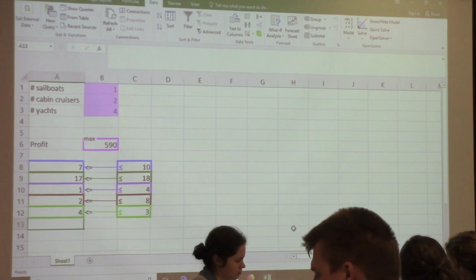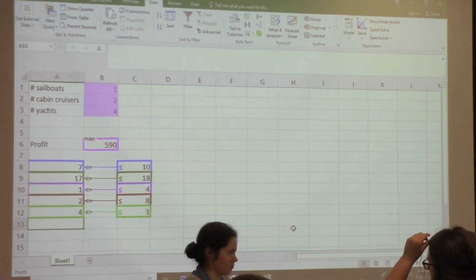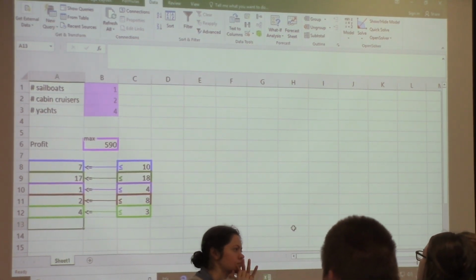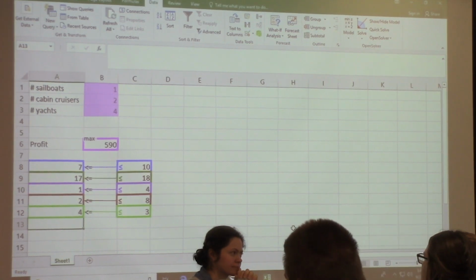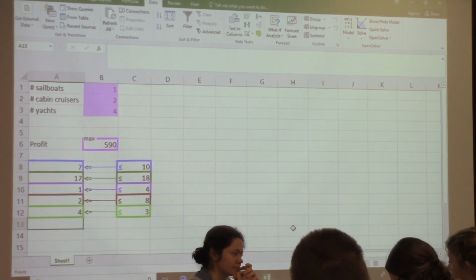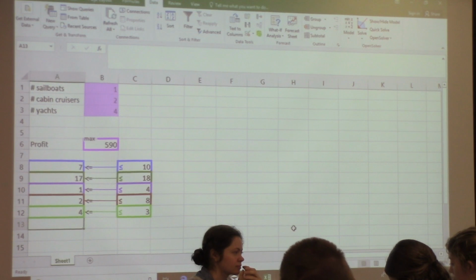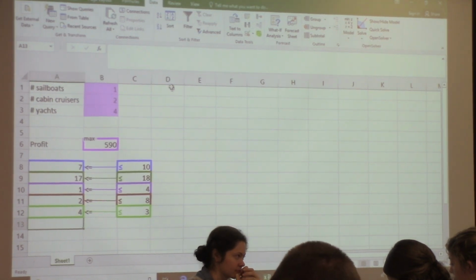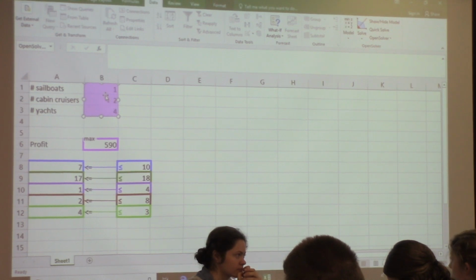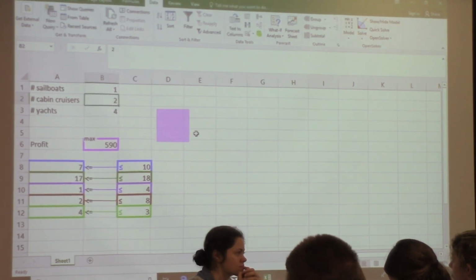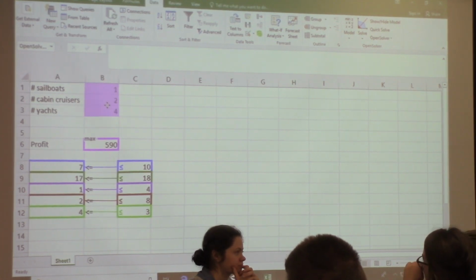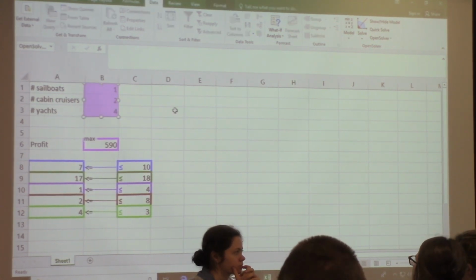In fact, notice that it puts these less than or equals. So from now on, I'm not going to put less than or equals in here, because we know when we add the constraints, it's going to automatically put those in there for us. So it's very clear. The one thing I don't like about this is it's really hard to edit these numbers because it actually put a little graphical box on here and you kind of have to move it out of the way and then you can get it. So that's the one downside I think there is to this.